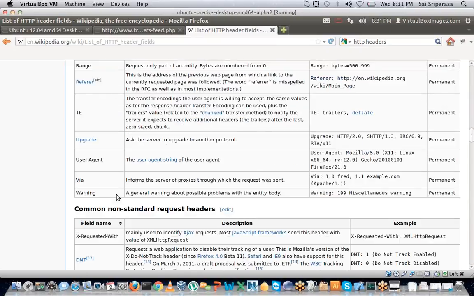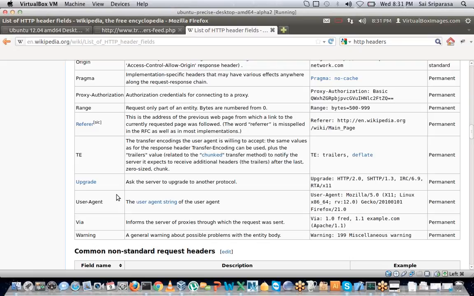The second important thing is going to be, see, user agent is an important request header, not technically a response header. The reason for that being, if you want to understand what kind of a browser is making the request, is it Mozilla, is it Firefox, I'm sorry, Internet Explorer, or if it is Google Chrome, at that point you are going to take a look at the header that's coming in for user agent.